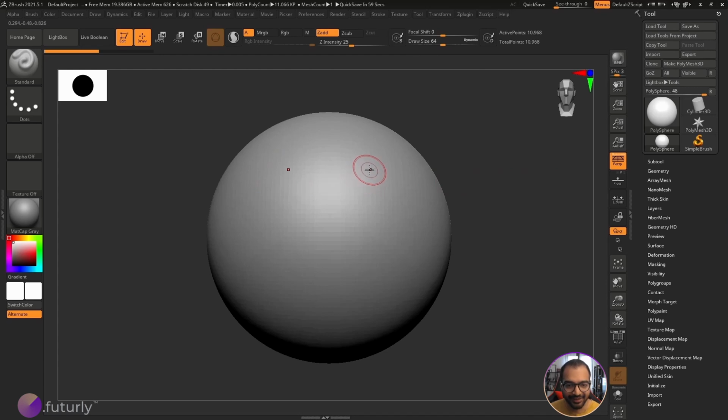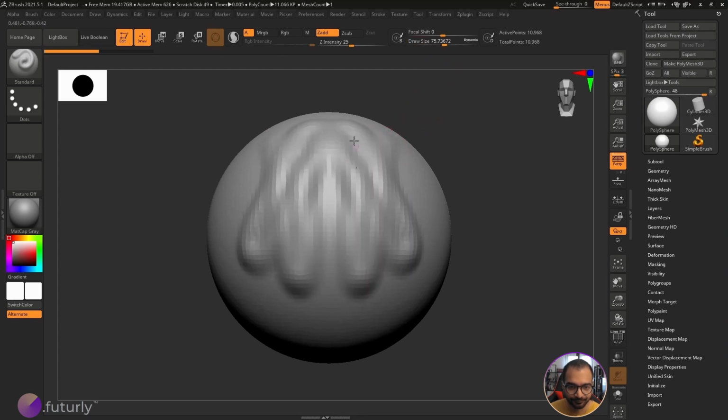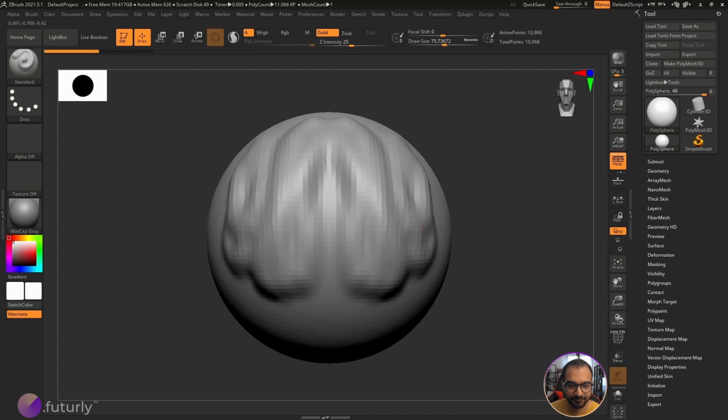Now, I'm also going to hit S, or you can go to the draw size here to increase the draw size. Basically, it changes my zone of influence. You can notice the difference. For example, this was my earlier draw size, let's say, and I'm going to just left click and drag. You notice that there's a specific effect, and this standard means the standard brush. This is the super default brush in ZBrush, and it creates an effect.